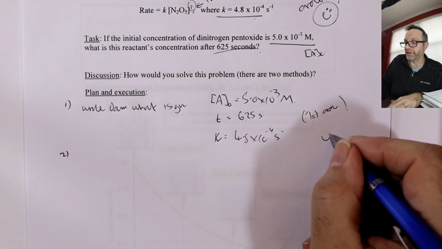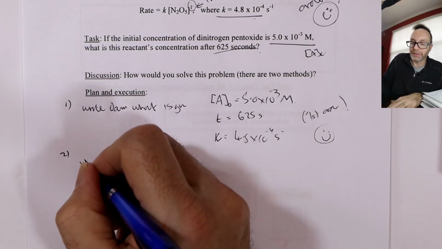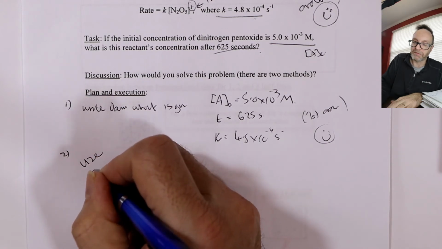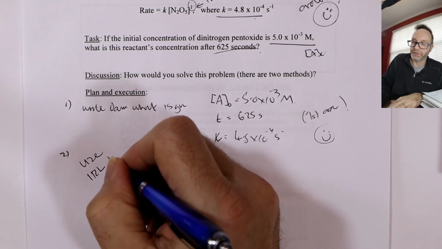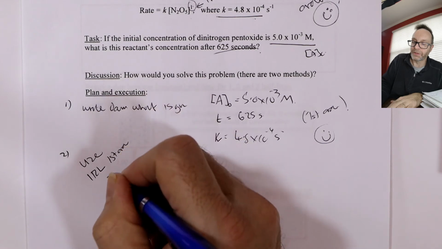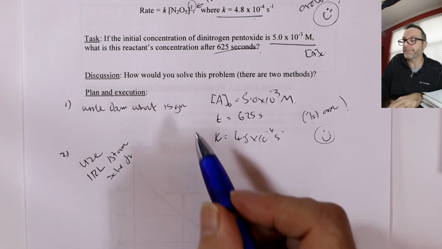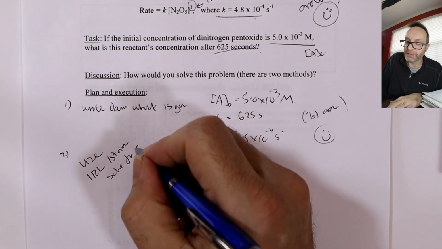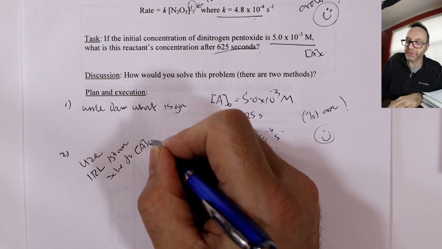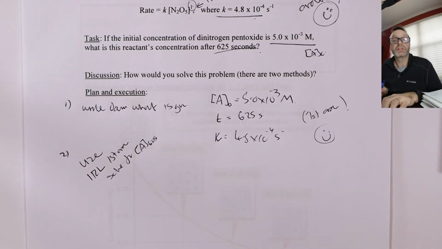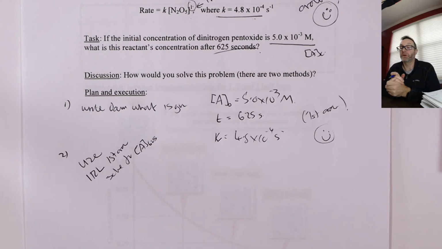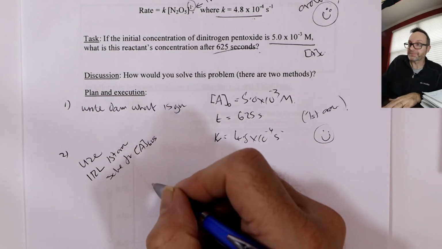Now we've identified the goodies. We can use the integrated rate law for first order and solve for the concentration at 625. Give it a shot. There's some tricky math in there involving inverse functions. If you remember, the inverse function of a natural log is e to the x. There's a hint for you. So pause me, give it a shot. All right, you're back. So what did we get?